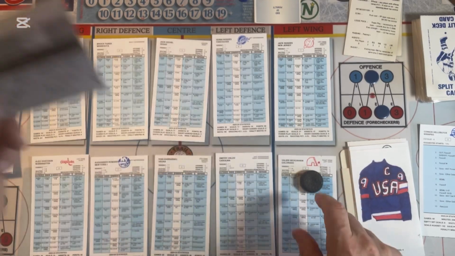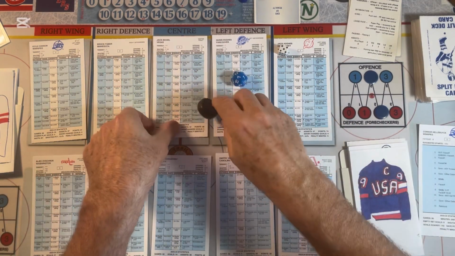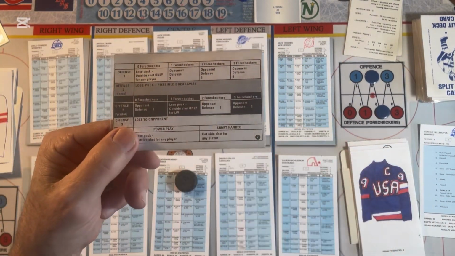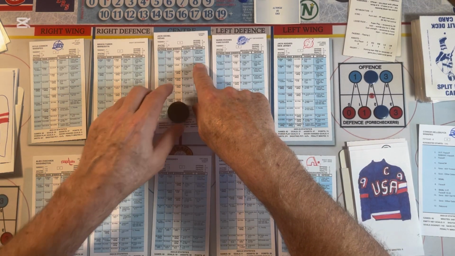Loose puck, outside shot only. So Eichel's going to get an outside shot only. It is a 9 kicked away. Puck is going to go over to the center. And it's grabbed there by Barbashev. Here comes them right back out. Opponent defense 2. This is going to be takes away outside shot.